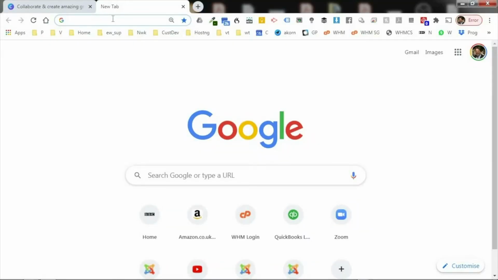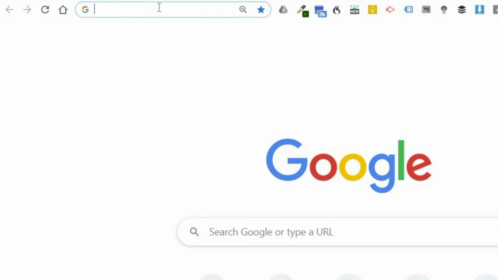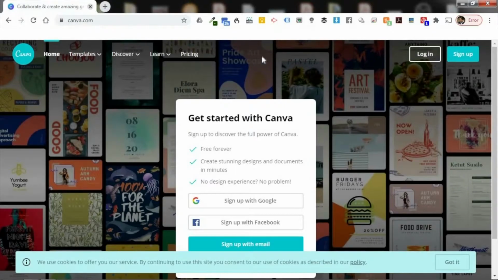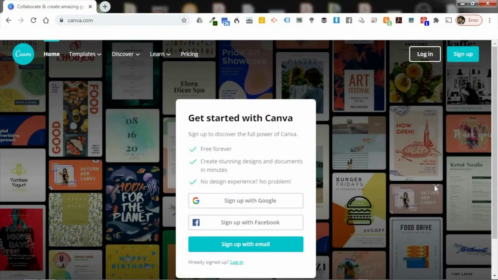So the first thing to do is go to canva.com. And if you haven't already, sign up. I believe they're offering a 30-day free trial at the moment. So you can give it a go without spending any money, but we recommend the subscription. It's good value for money. They've got thousands of clip art and photographs in templates and a whole raft of features. And it's only a few pounds a month and it really is good value for money.